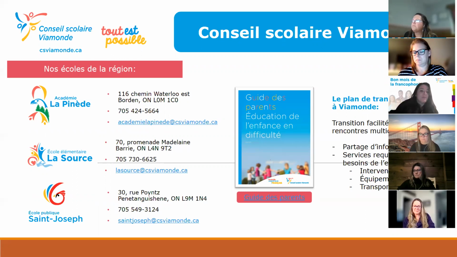So we have 3 schools in the Barrie region, which are l'Académie La Pinède, which is on the Borden base, l'École élémentaire La Source, which is around the Maple View area, and Saint Joseph, which is up in Penetanguishene. It's nice to meet you. I don't know if there's any Francophone parents here, but I'll continue in French and in English.